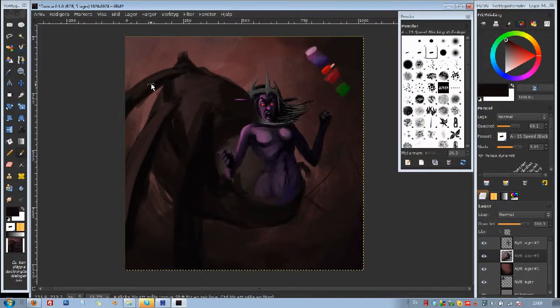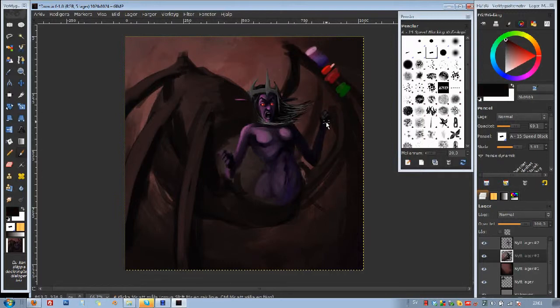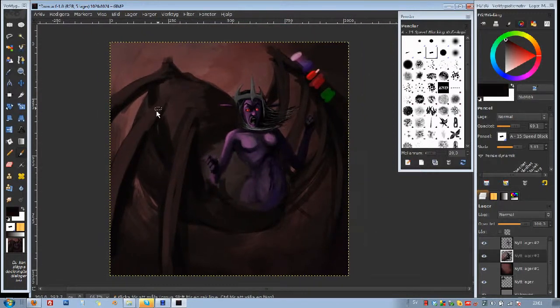I mean, I could take a look at many parts of this picture. The left hand is not really well done anatomically or in any way. There's a lot of things that can be done here. But on the other hand, I think we're starting to get a picture of how the character will look.